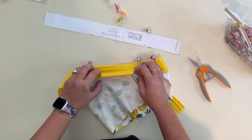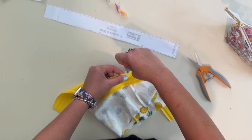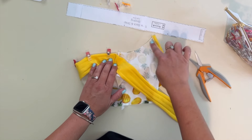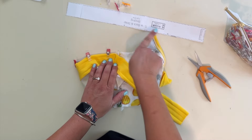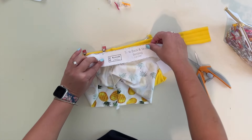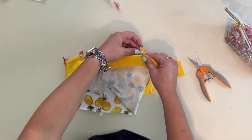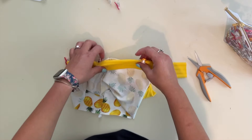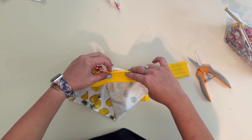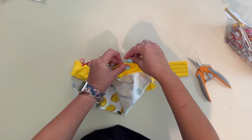You're going to stretch evenly to fit the binding along the arm area — just a little stretch. The binding is slightly tighter than the bodice arm area, so stretch it out a little so it fits. This keeps the arm area taut so it's not gaping once the dress is finished.